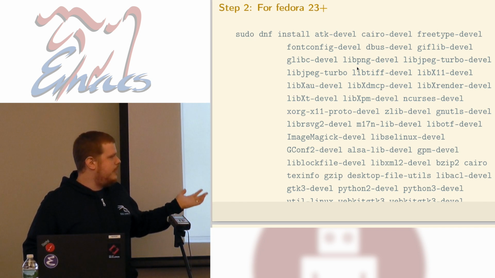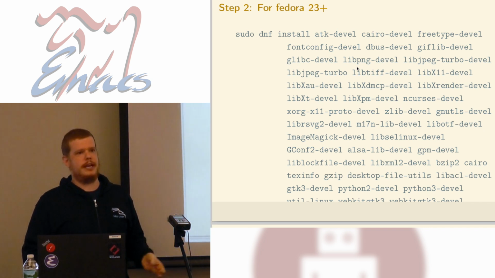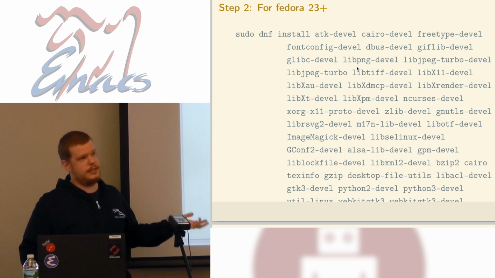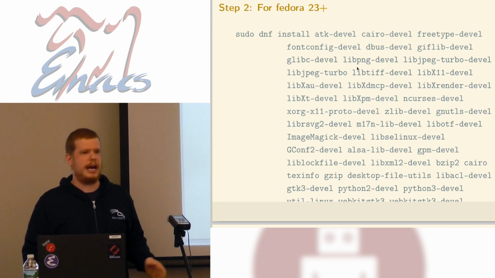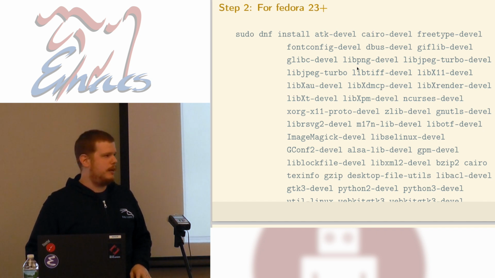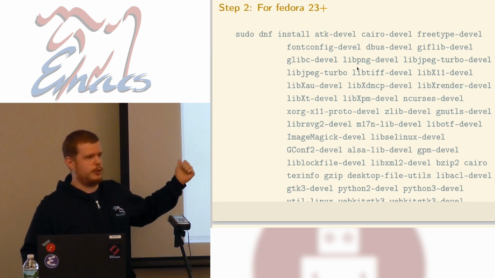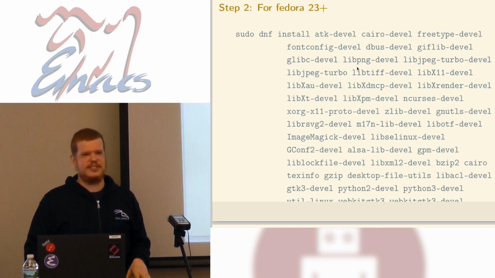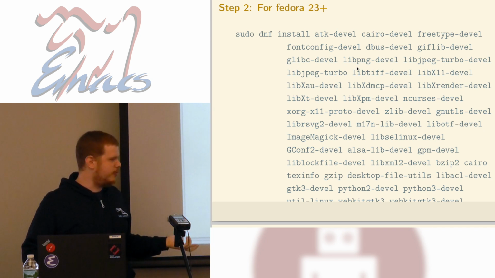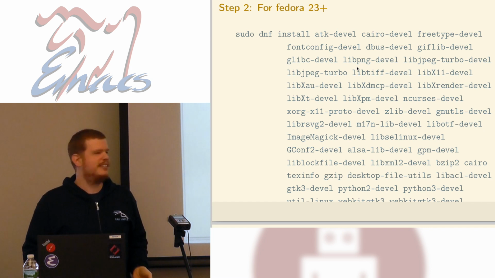Moreover, this is documented in places. The RPM actually has a spec file associated with it that tells exactly what it needs. So there are ways of finding out what dependencies and packages you need to get. I kind of put it right here, and this is for Fedora 23 because I'm using the sweet DNF utility. So if you're using an older version, it'll be yum. But why are you using an older version? You have a new one.